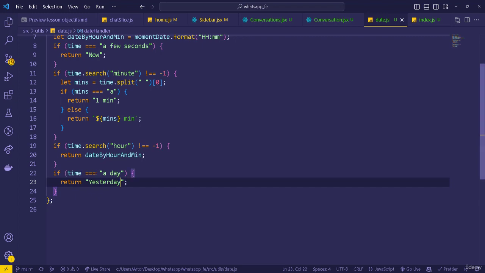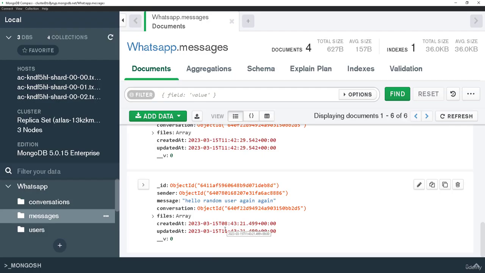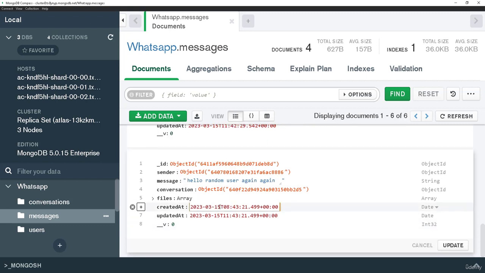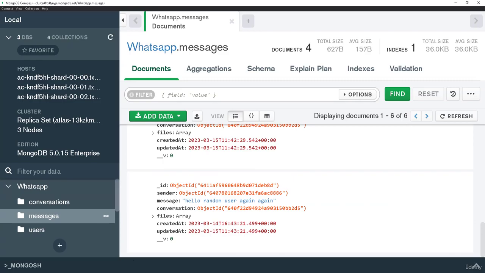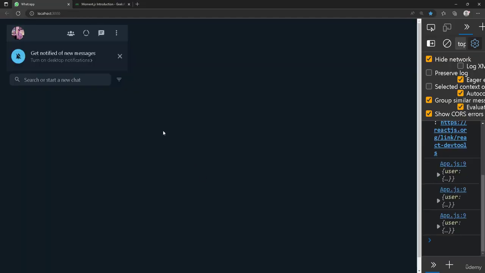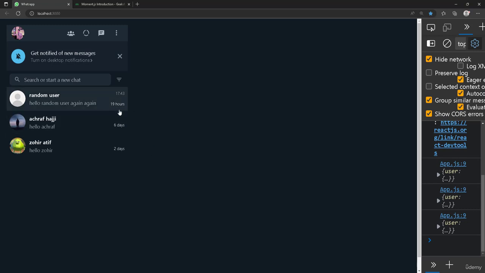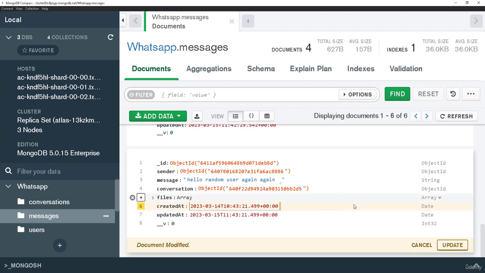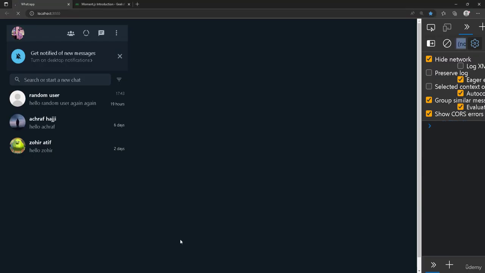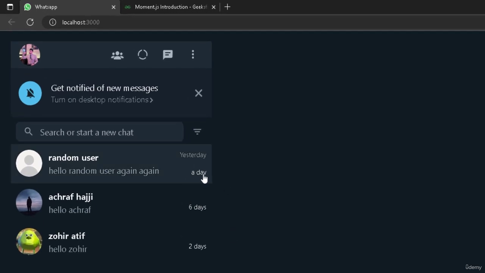Okay, so now if I go back and actually change the dates, for example, for this one to be yesterday, it shouldn't be more than 24 hours, so you have to be careful. So let's say, for example, 16 and then update. So if it was yesterday, less than 24 hours, refresh, it should show us right here. Okay, it didn't. Oh, because it's 19 hours. It's not even yesterday, so it's still during the day. So I have to go here and make this something like 10, and then update, and then go back here and refresh. So now, instead of showing a day right here, what we will show is yesterday, which is what WhatsApp does.